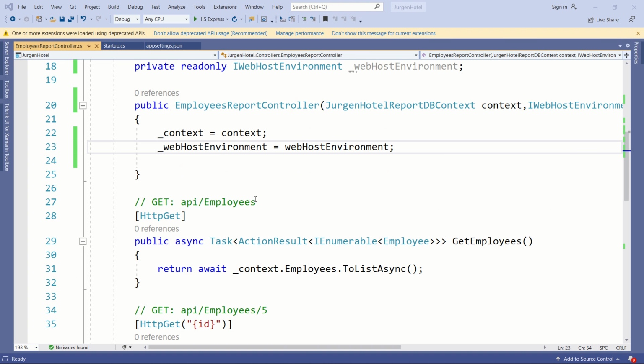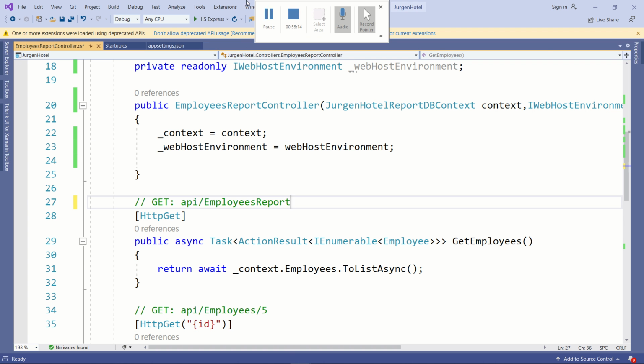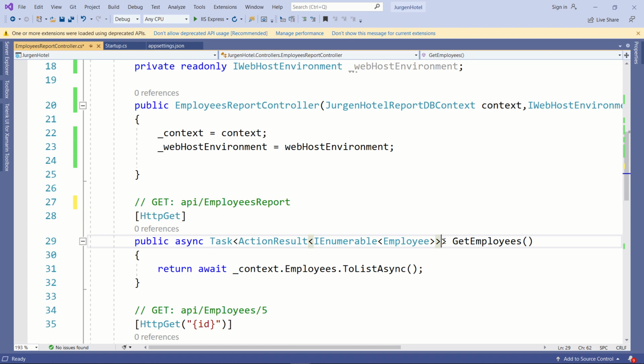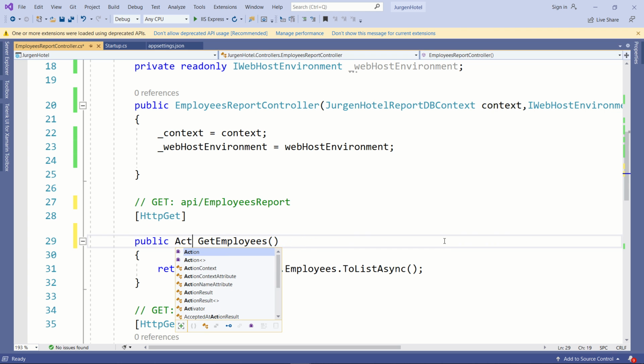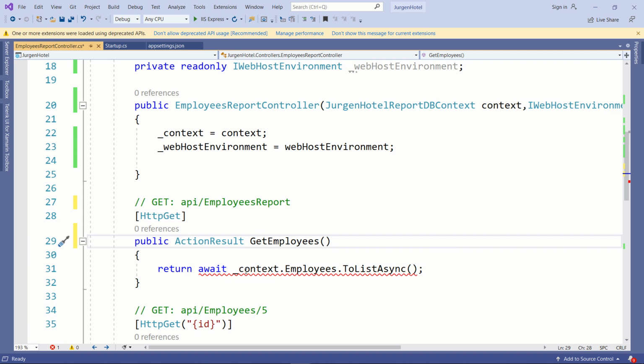Then this comment will become API employees report. I'm going to change the return type of these two to public action result, Get employees.